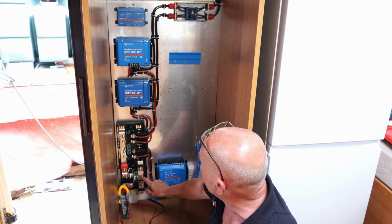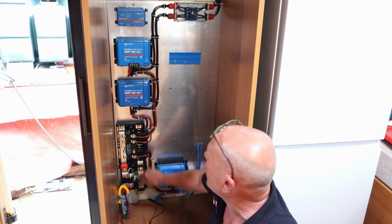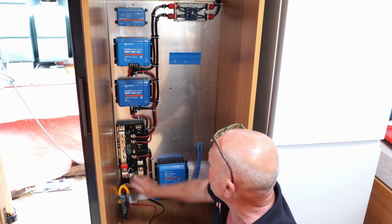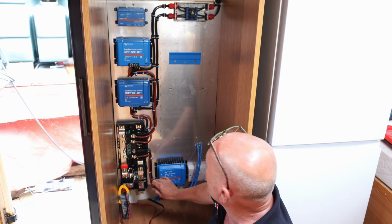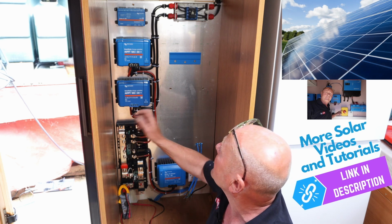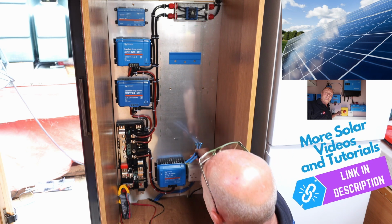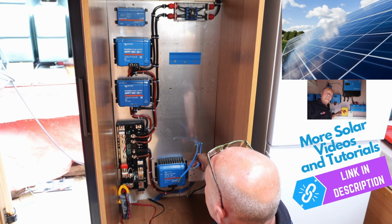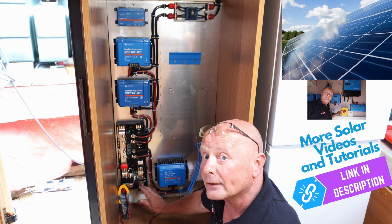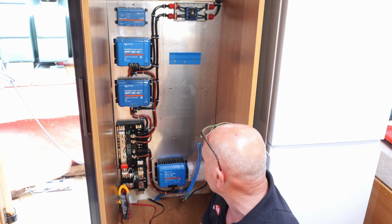Now we've got to run the data cables, and we've got data cable coming in from the shunt, and we've also got data cables coming in from both of the MPPT controllers. The Orion will automatically work out on the display at a later point. That comes in on a separate feed, and we've got our live in and live out on the AC side as well, and then we're going to connect up the main feed across to the battery, which is on the other side of the van.